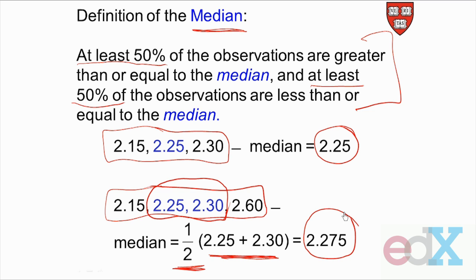Now you may have wondered why we had to use such a heavy looking definition and not just say it's the middle one. And that's because there could be a bunch of numbers equal to each other in the middle, and that just makes... So anyway, it's just a persnickety kind of thing that mathematicians have to be concerned about. All right, so that's the median, and it too gives us an idea of where the middle of the data is. How useful is it?